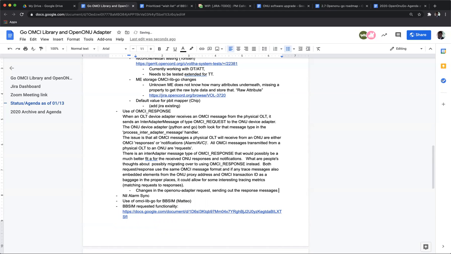So it's a one-line change. Okay. Let me see if I get this. I'm trying to get the directions correct. Okay, so in the ONU device adapter, he would check to see if it's a response. Just basically an if statement.